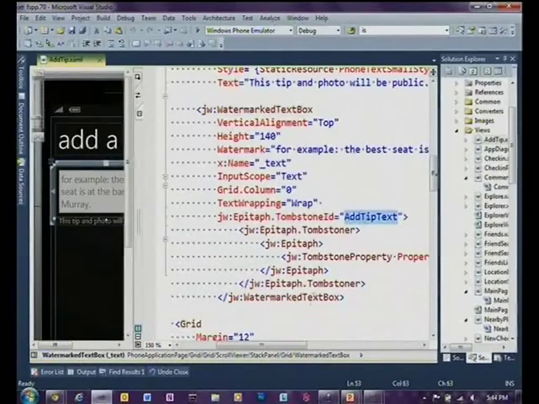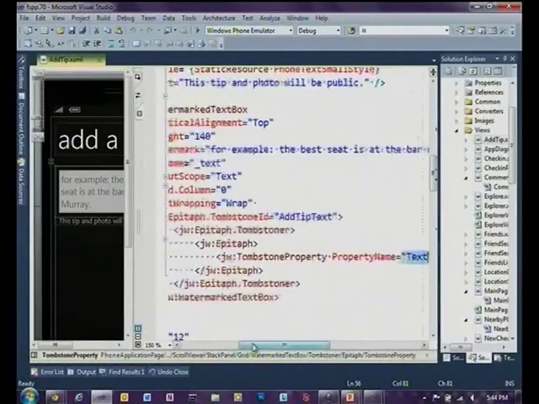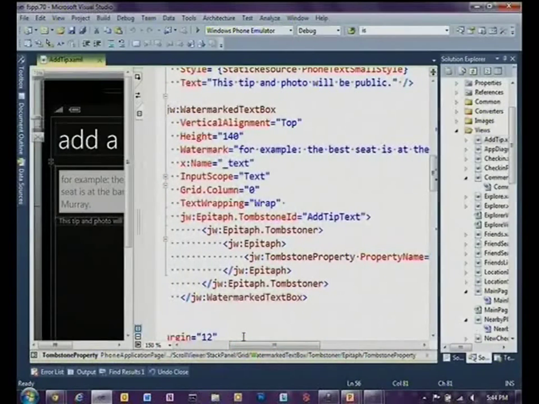And down here, I have some tombstoning text. And I say that I want to tombstone the text itself. And so this little XAML code, it's code that's actually up on the web right now. And you set this little property. It looks verbose, but what it does is it automatically saves the text both on the way in and out. It means there's no code behind for this tombstoning. And it's really slick, actually.